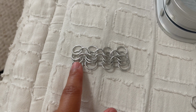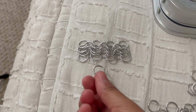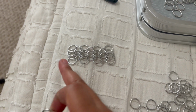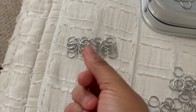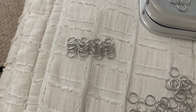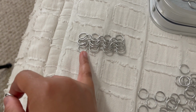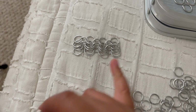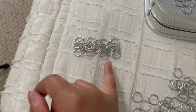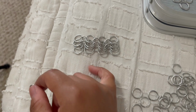I would keep adding chain, or like he says, add a link. I would add it to 4 over here, 4 over here, and then when I add it to the 4, I would add 2. That makes it 6. And then when I get these 2 done, I would come to the middle and then add it to 6 instead of 4. So that way it's 6 all the way through. So you do it 4, then add 2 links, add it to 4, add a link to 4, then add 2 links, and then once you finish the sides, you would add a link to 6 in the middle.